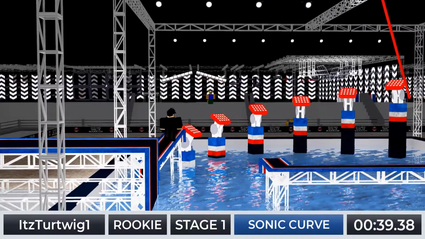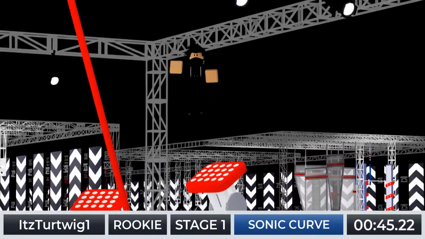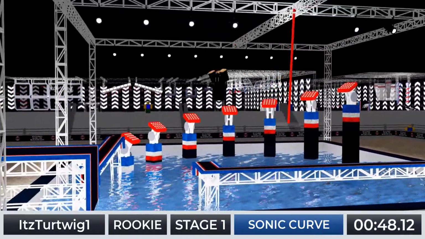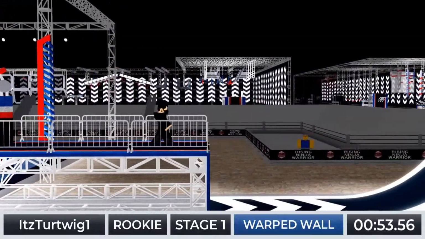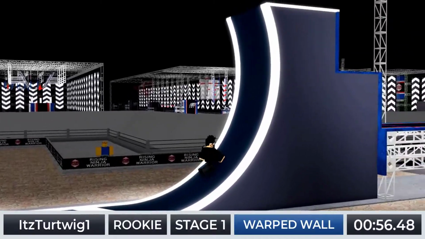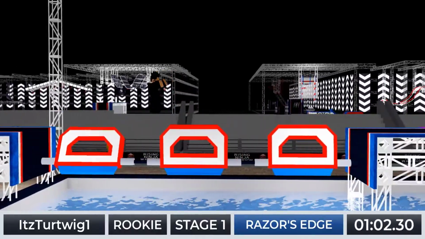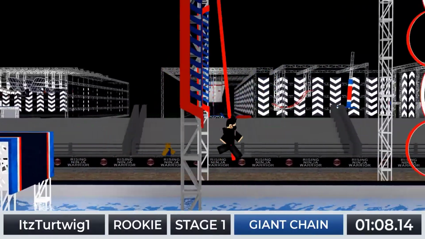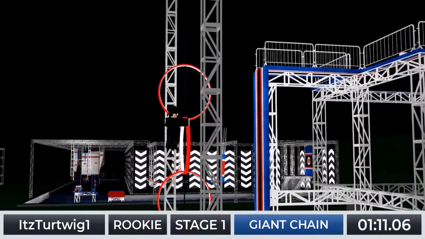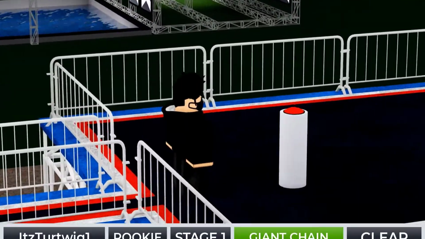It is now into Sonic Curve, which has not been failed so far. Every competitor who's made it to this point has at least made it to the warped wall. And Turtwig will keep that streak going, as he will now make it to the warped wall. I've seen some competitors miss the regen for the blocker, but Turtwig will not, and he got up on his first try. Perfect attempt at the warped wall there, and he's right through Razor's Edge. One more obstacle to go, got about 25 seconds. He can take his time making his way up the chain, and he will, and Turtwig will join a large group of competitors who will move on to the second stage.